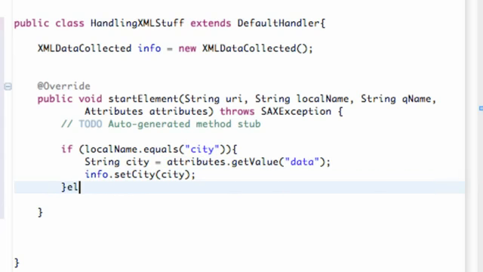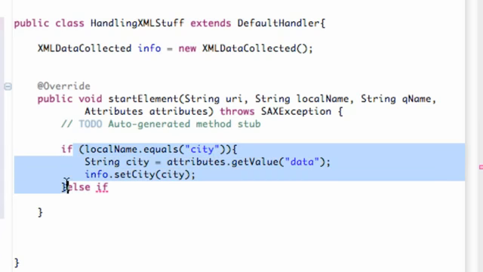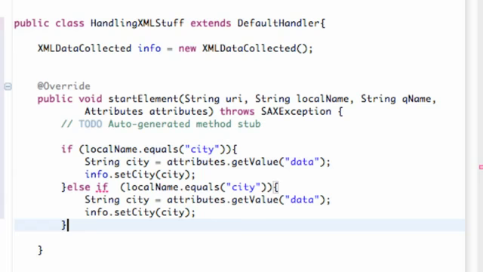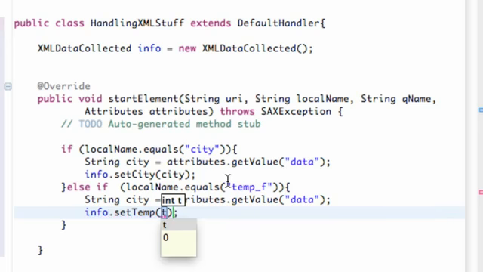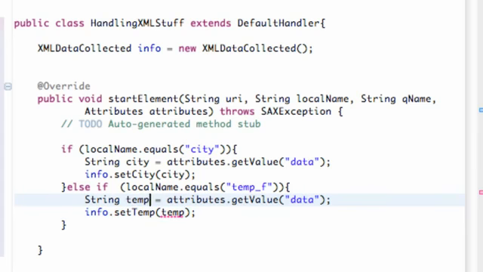Then we just have to say else if, and I'm going to copy this format here and paste it, and instead of city we're going to say temp_f, and we're going to change this method, the info, to dot setTemp. We're going to set this variable equal to a string called temp.